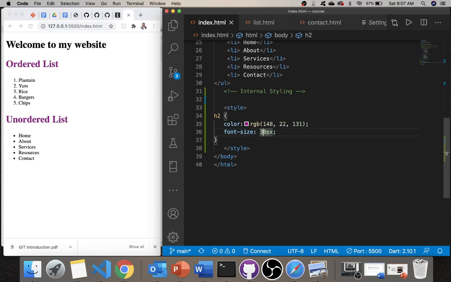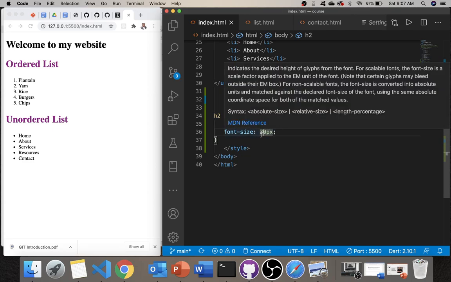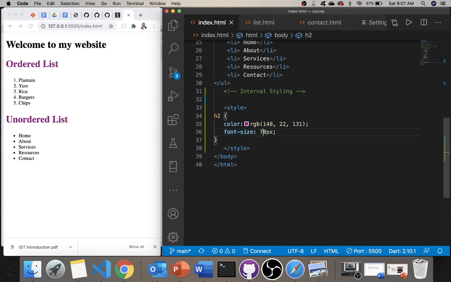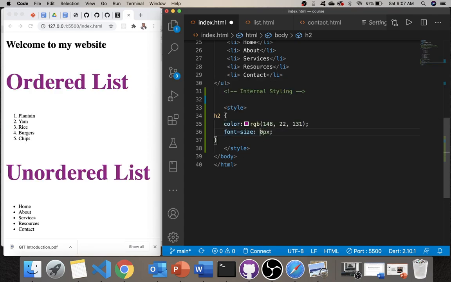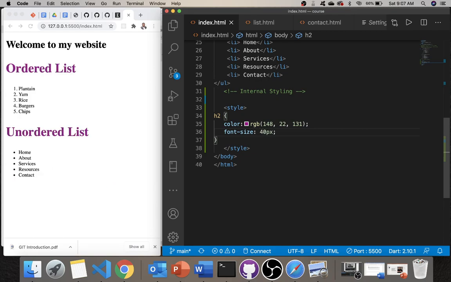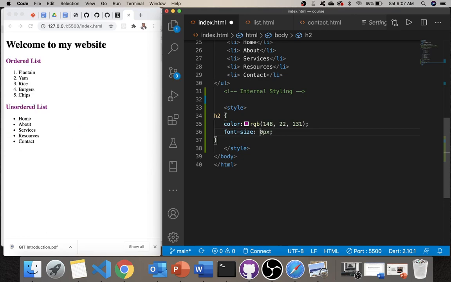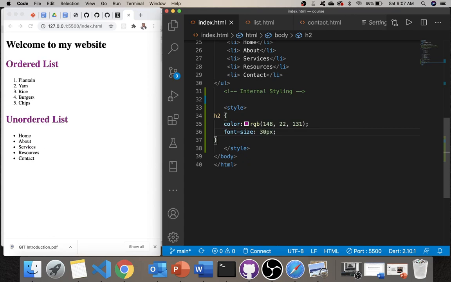So right now it doesn't even confine to the h2, h1, whatever, right? You can actually just make it as big as you want, which is pretty awesome. So if I make it 70, that makes it big, right? If I make it 40, it makes it smaller, right? So it can be as big as you want, right? It can be as styled as you want. So I'm going to bring it to 20 because I don't want it. Okay, actually let's make it 30. All right, so that's ordered.